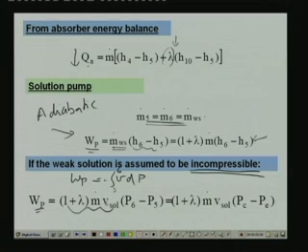the mass flow rate times P6 minus P5, where P6 is the exit pressure and P5 is the inlet pressure. P6 and P5 are known to us because they are nothing but the condenser and evaporator pressures. You can take an approximate value for the solution specific volume because it doesn't really vary much. So you can take some average value and calculate the power input to the solution pump.